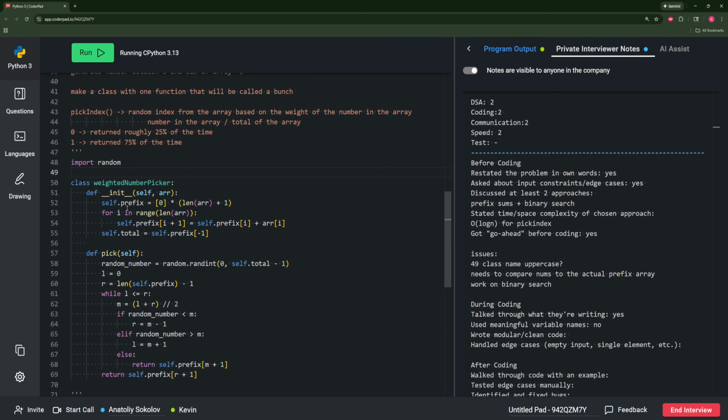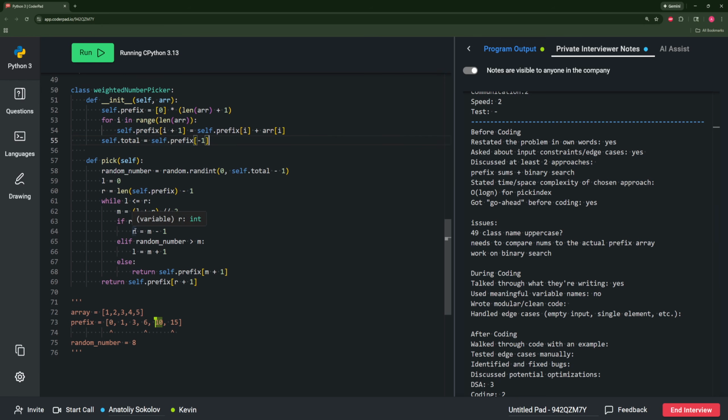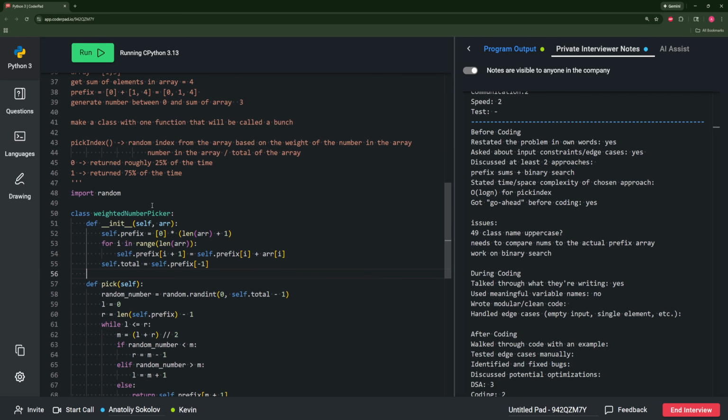So then the next thing, you did come up with the prefix sum correctly, but then yeah, you really struggled again in the binary search. You were like, okay, I have to really think about this. I want to make sure I'm not off by one. How do I do all this stuff? And you actually made your solution a little bit overcomplicated.